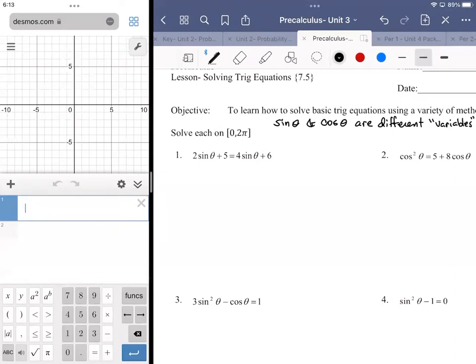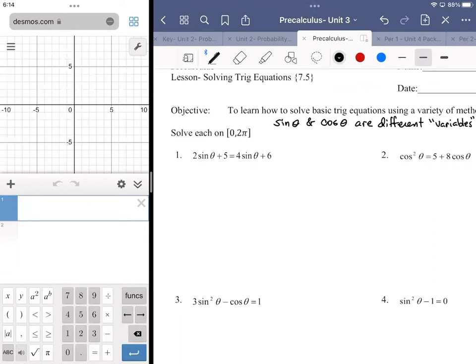That's because the theta itself is the same. It's just that when you take a function of a variable, the function of theta, it produces a different ratio. And those ratios are not the kind that can be combined like two like variables can be combined. So I can't just add a sine and a cosine and expect to get something meaningful. But I can add a sine and a sine because those are like terms.